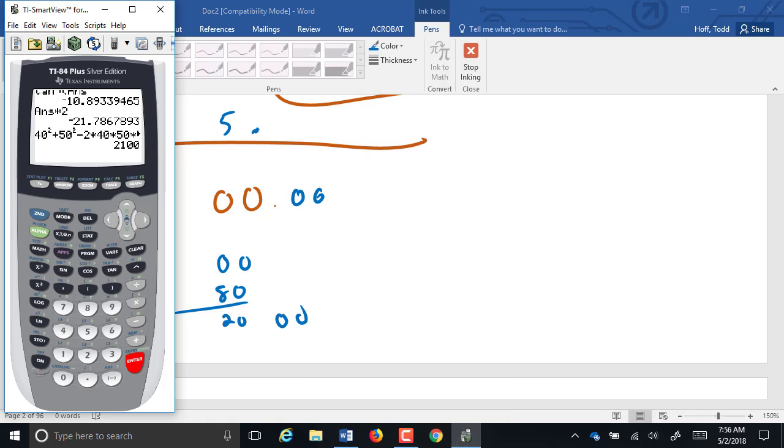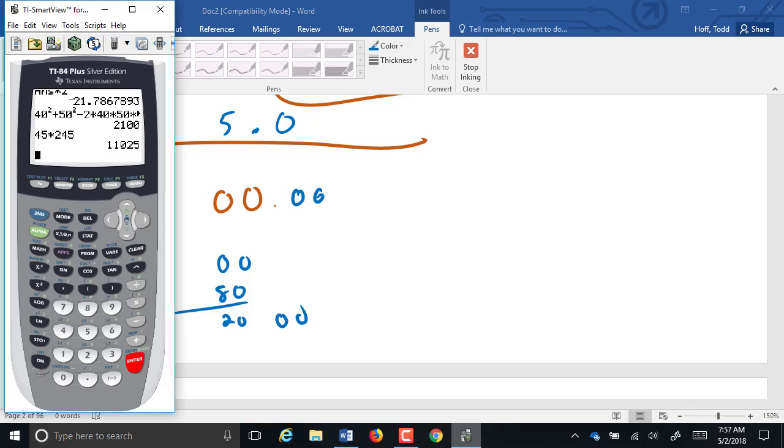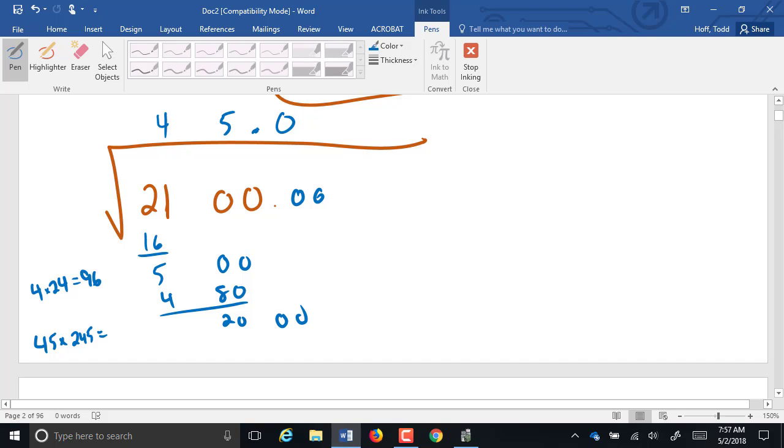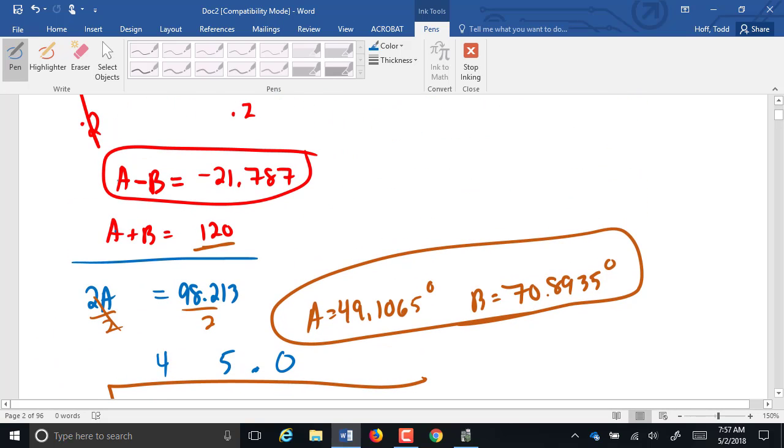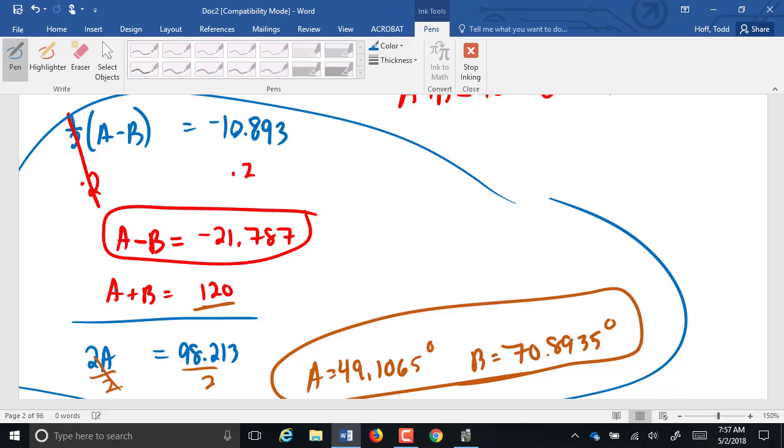Rather than doing that square root, you saw I did this all here. I did have to do the tangent, but tangents were just looking up in the table. You can look up square roots in the table too, but in order to look up square roots in the table, you had to turn it into a logarithm. It was a lot of work to calculate square root. But the law of tangents was a real thing and it did have a use. It's just that the invention of calculators made it not useful anymore.